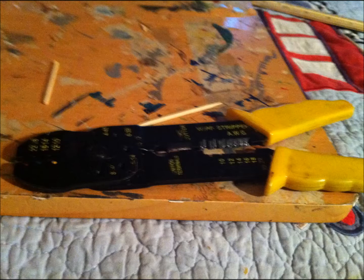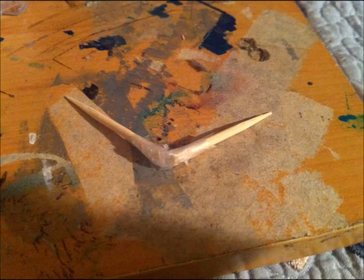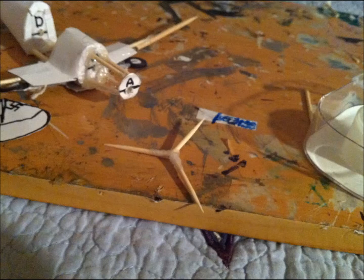I tried to use this to fold the toothpicks for the propeller. But it broke anyway, so I just taped it back together, so it's not very useful. This is a 3-bladed propeller aircraft, so it's a little bit tricky to tape them together, but it's possible. And also get some paper and glue it onto each toothpick and make sure to angle it somehow, so it's thick in the middle but gets wider and flatter on the sides, because that's how propellers are, to create thrust.